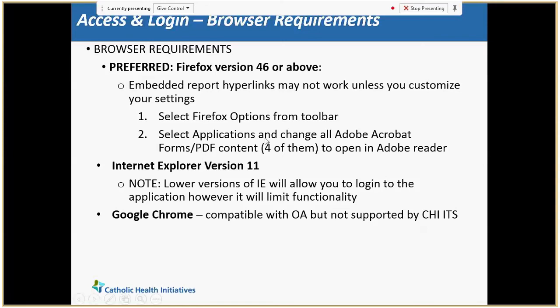But first things first is the browsers. So many of you have multiple browsers to choose from. Firefox is really the preferred version, especially as of this moment, because we are having an issue with Internet Explorer. Even though IE 11 generally has been compatible with OA, with a recent release of some new features, we are having some issues between CHI policy and how OA handles it.